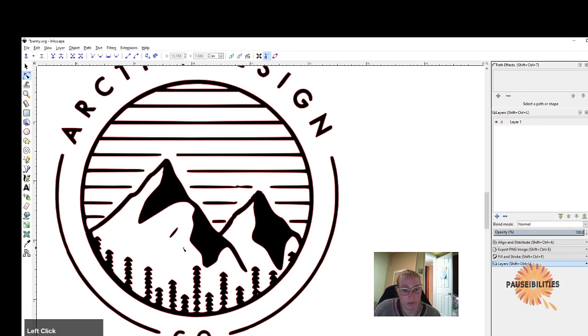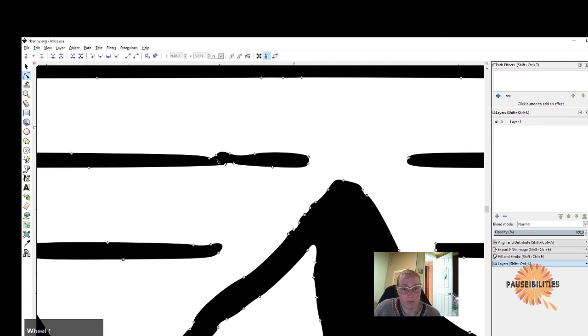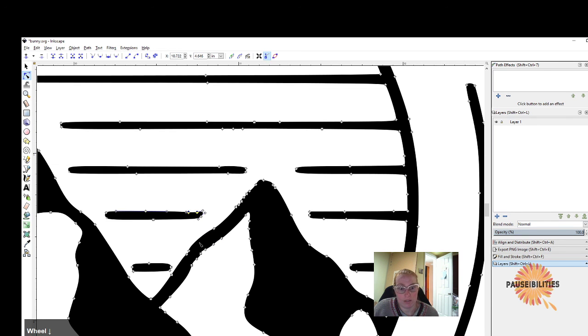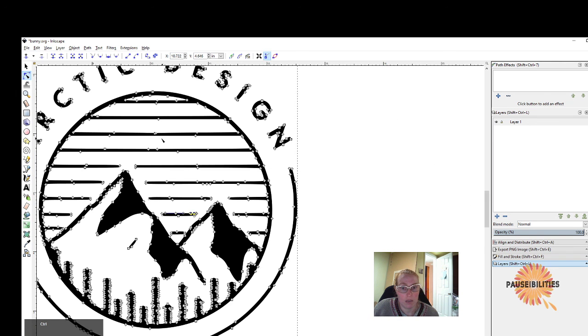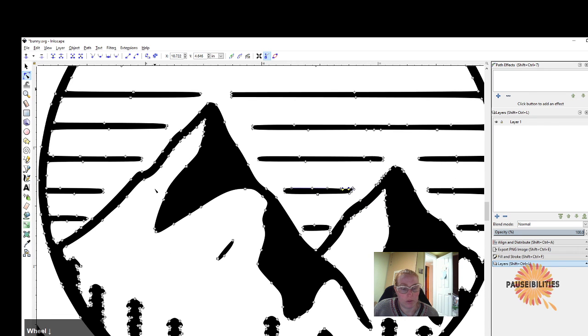This little dot down here, we don't need that anymore. I'm just gonna grab all the nodes and I'm just gonna delete it because it's just really not needed. This line right here, I'm gonna zoom in, control and mouse wheel, and I can fix these by just deleting maybe a couple of these nodes here, and it will even itself out. So I can delete these, I click on the line between these two nodes, and then I come up here and I choose make it a line, a straight line. So I can do that for both of these, and I just cleaned up my line. So you can go around and do that to any of the lines that you feel like you need to, where they're being too bumpy or something for you.